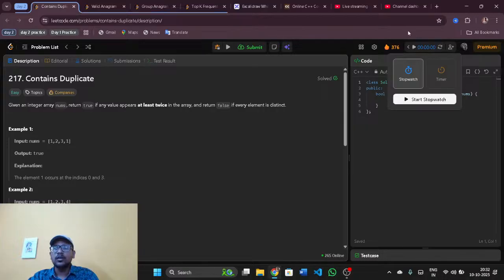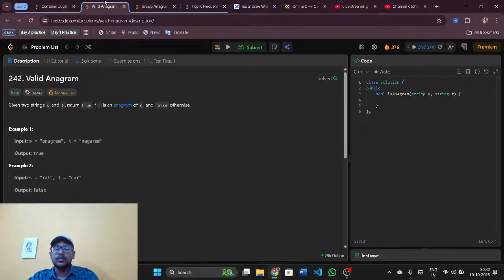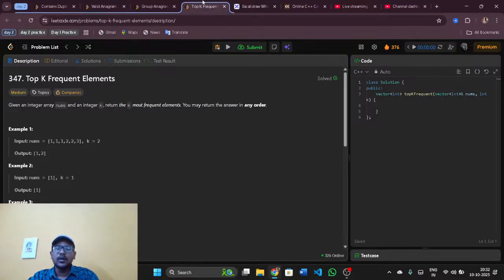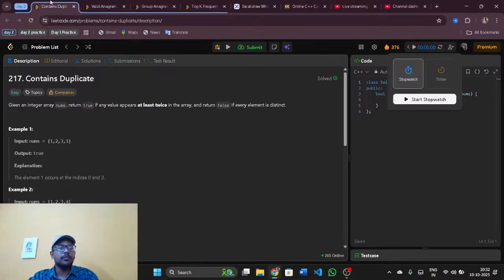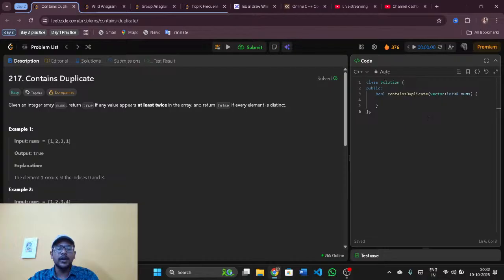Let's see how to solve this after many days. Given an integer array nums, return true if any value appears at least twice in the array, and return false if every element is distinct.